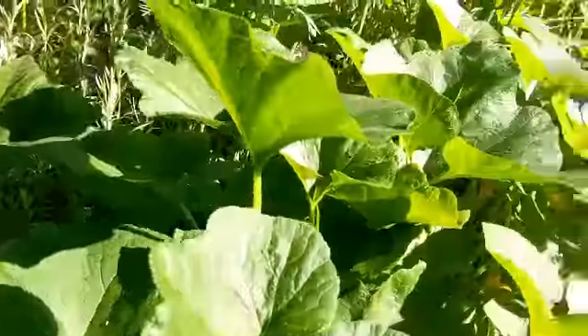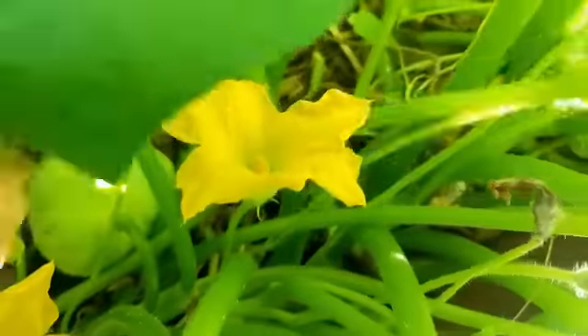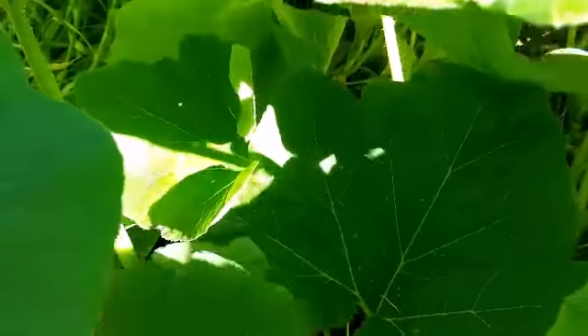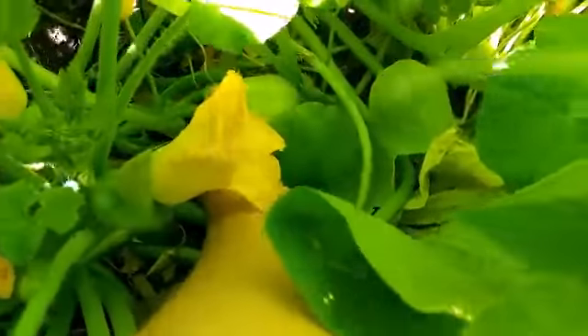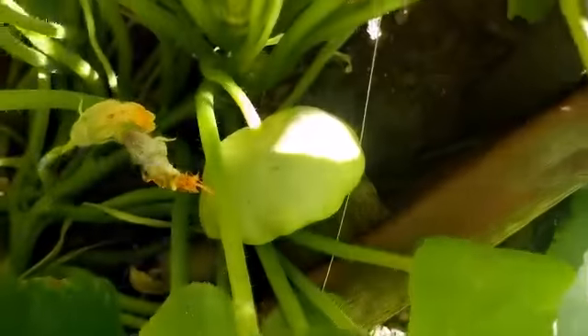I'm pretty sure something was ready here a minute ago — I was looking earlier and I saw something in here. We got this guy, he's almost — let's see — yeah, he's not quite ready yet, he's almost ready. Because there's a whole bunch of little guys. Let's see all the little ones in the patty pan. Oh, here's another one — that one may almost be ready. Oh, here's another one! Let's bring more clippers out because there's another one. Yeah, those look ready.